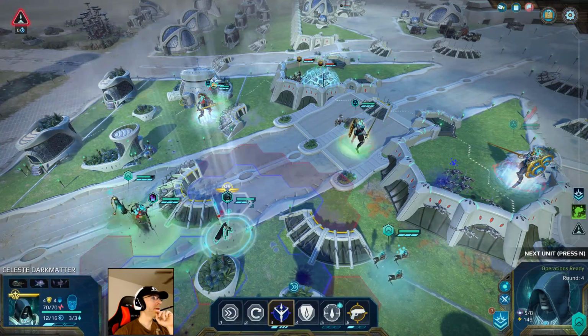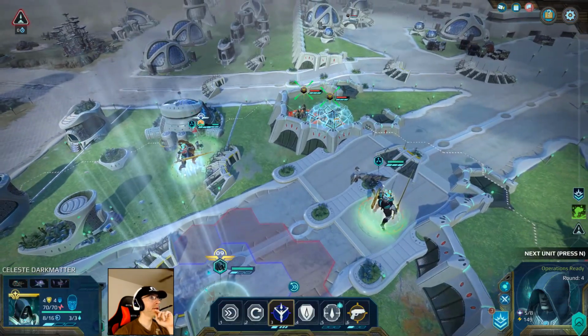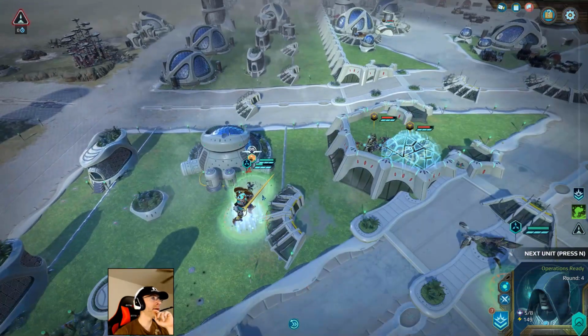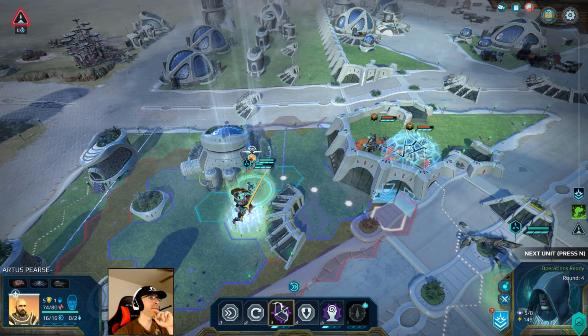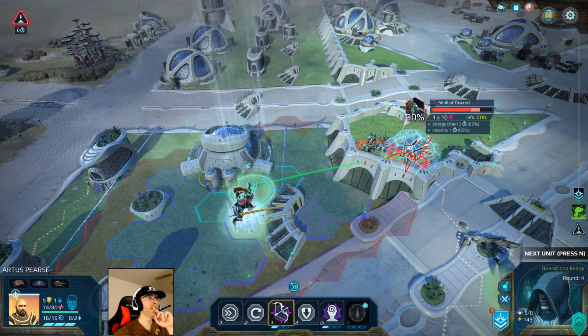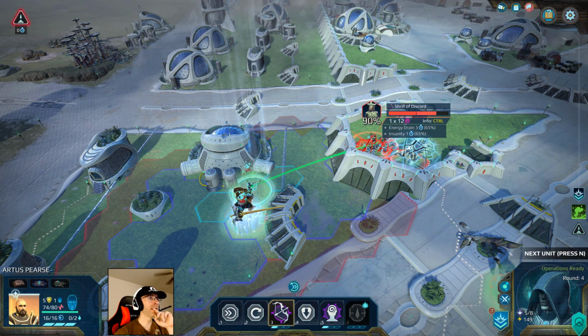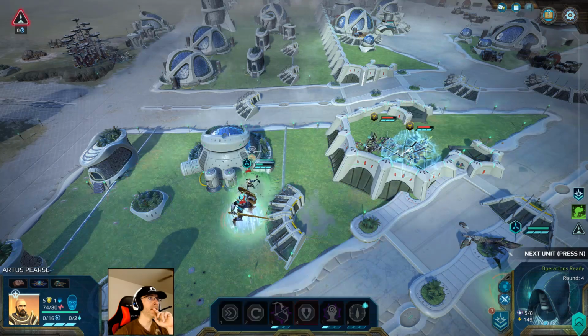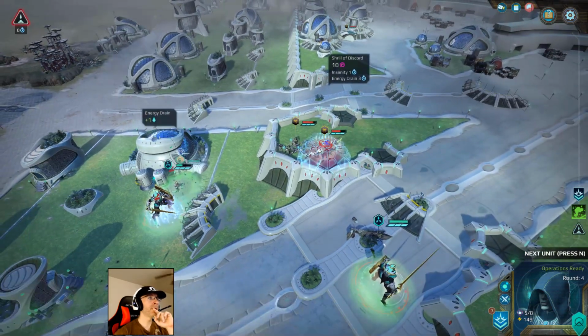I can move her up here and at least get a hit on something and probably atrophy it. That dude is asleep, but then he took damage, so he woke back up, so that's nice. Insanity of 65% chance on either unit. I'm going to try to get it on the one that theoretically does more damage. Okay, good.